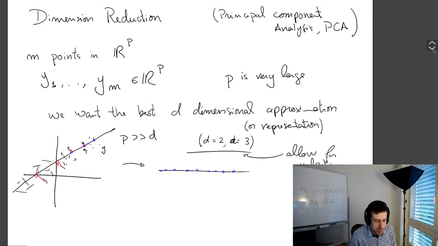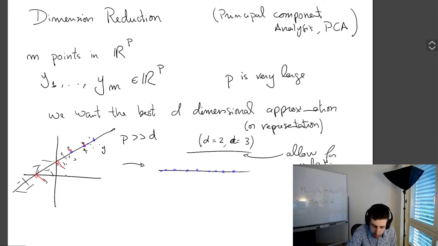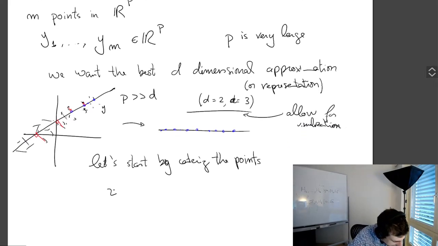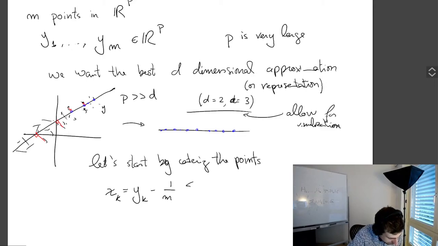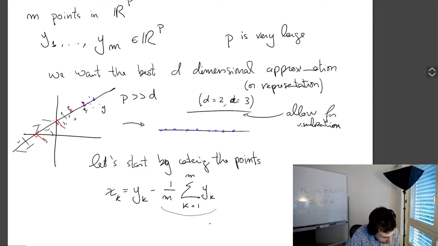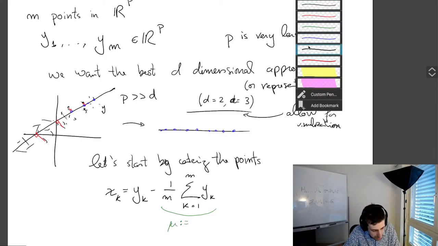In order to show that this is truncated SVD, it makes sense to center the points first, because it's much easier to describe lines that go through the origin. So the first step is to center the points: take the centered points x_k = y_k minus mu, where mu is the mean of the points. Now the x's are centered, and when I draw this picture, the line goes through the center. If I represent on the line going through the center, the representation is exactly the same — I just have to add mu to go back to the original points.